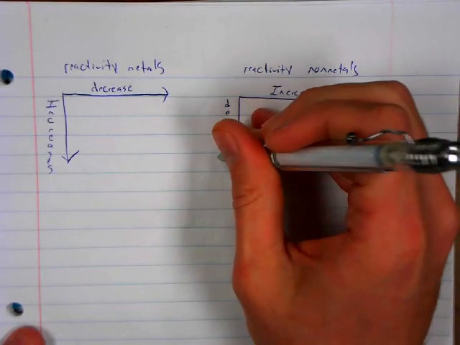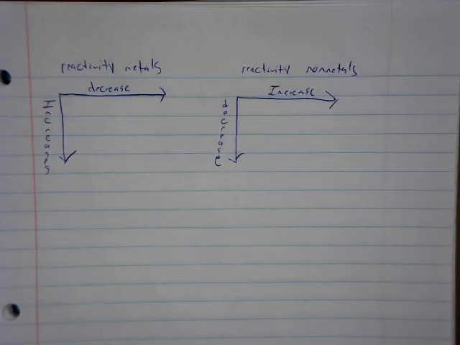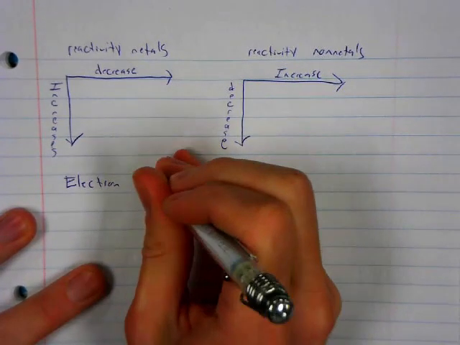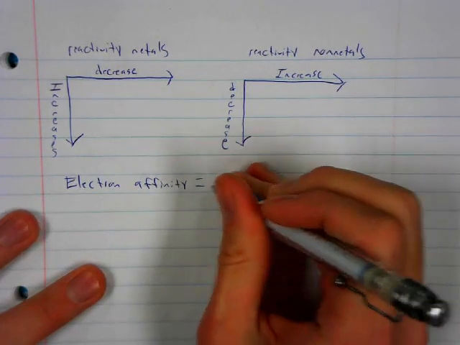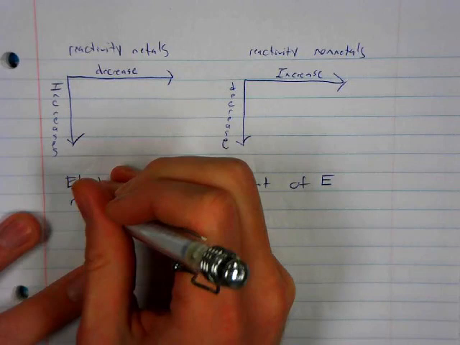Non-metals are going to be the opposite, right? As I move across the table, it's going to increase, because as I move across, non-metals want to gain electrons. As I move down, it's going to decrease. So my most reactive non-metal is francium. Sorry, my most reactive non-metal is fluorine, because fluorine has very little shielding, right? It only needs to gain 1 electron, and those protons can pull it in easily. Does this apply to the noble gases? The noble gases aren't really going to do much.